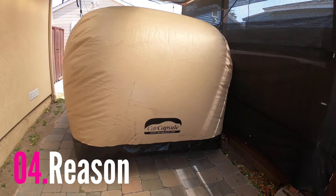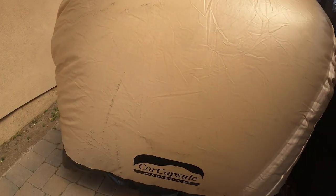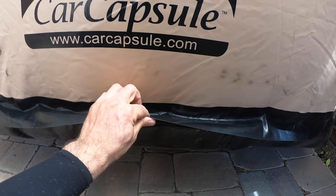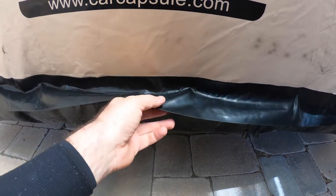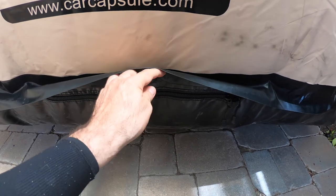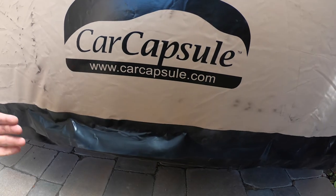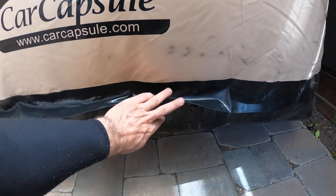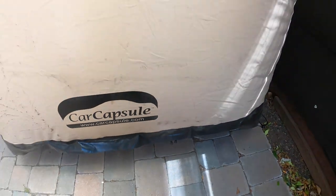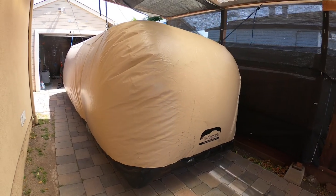The fourth reason why I love the car capsule is the build quality itself. You can tell this one is used — you can see some scuff marks — but the material itself is pretty thick and feels very high quality and durable. It would take a lot to really puncture this. The way you open it is a zipper-based system; you just open it all the way around. The zipper itself is very good — doesn't bind or anything like that, and it's thick enough where all the teeth meet perfectly every time. Build quality is there, but of course you're paying for that.